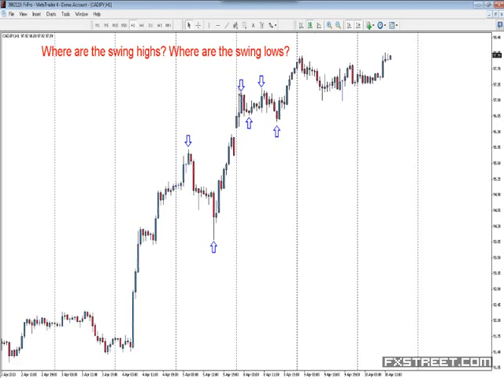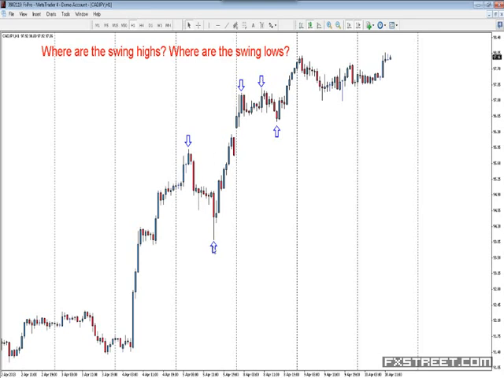Okay. All right. So as long as I'm making out this definition right here, this swing low, that's sort of debatable here. But certainly this would count as a swing high, unless we're counting more than, say, 6 candles to the left and 6 candles to the right. If that were the case, then we'd have to identify this one right here as a swing high.